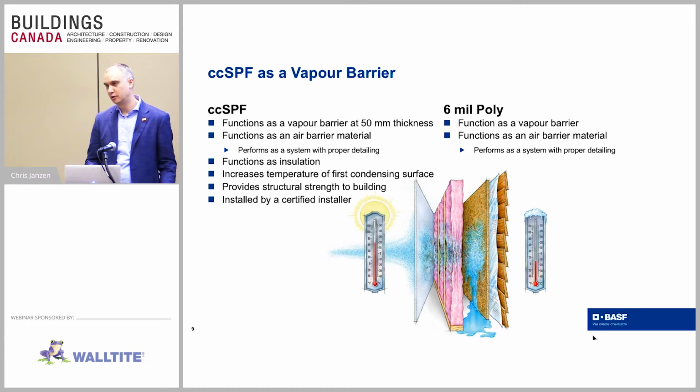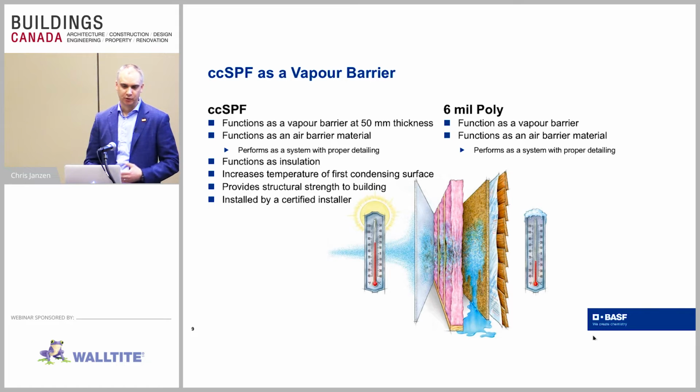You can go on the exterior as well and use peel and stick membranes and do a full wrap with peel and stick membranes onto the exterior sheathing to get your air barrier system. But it's very labor intensive to do it properly. There are lots of steps involved, and it's a very easy process to make mistakes in, essentially.